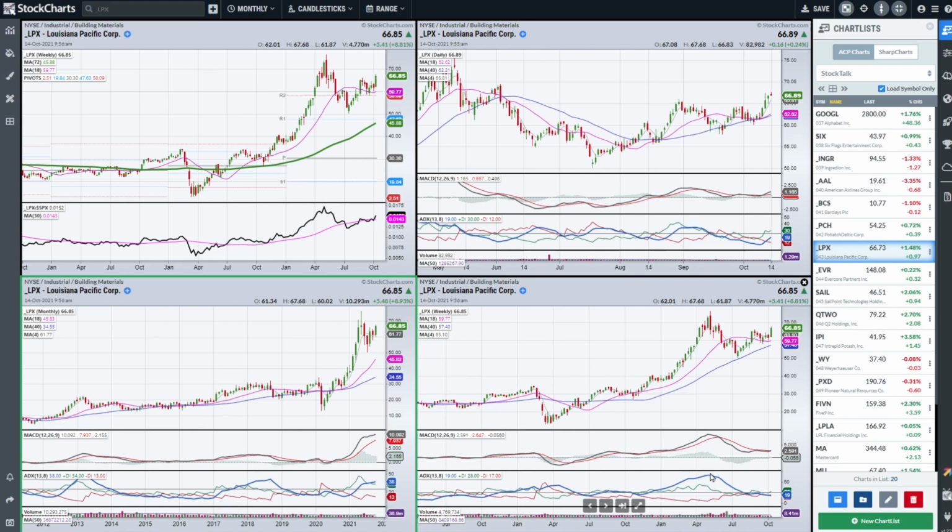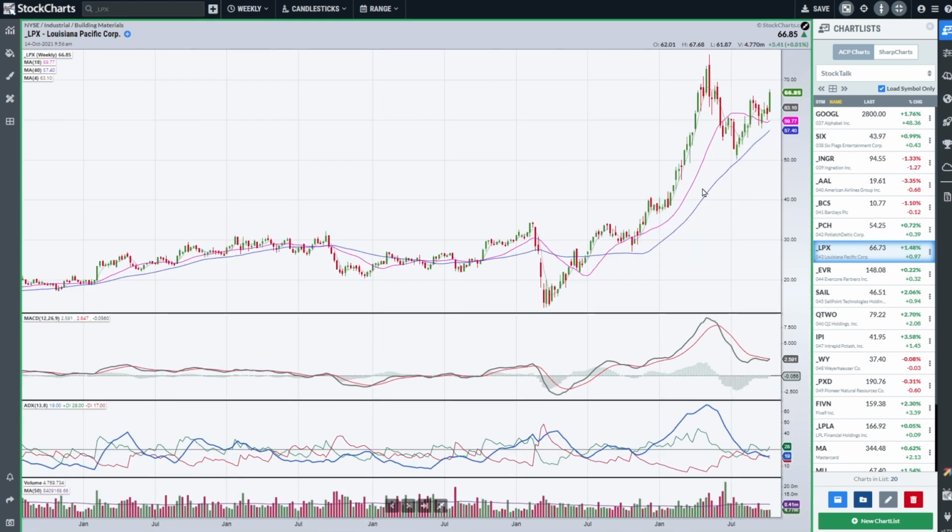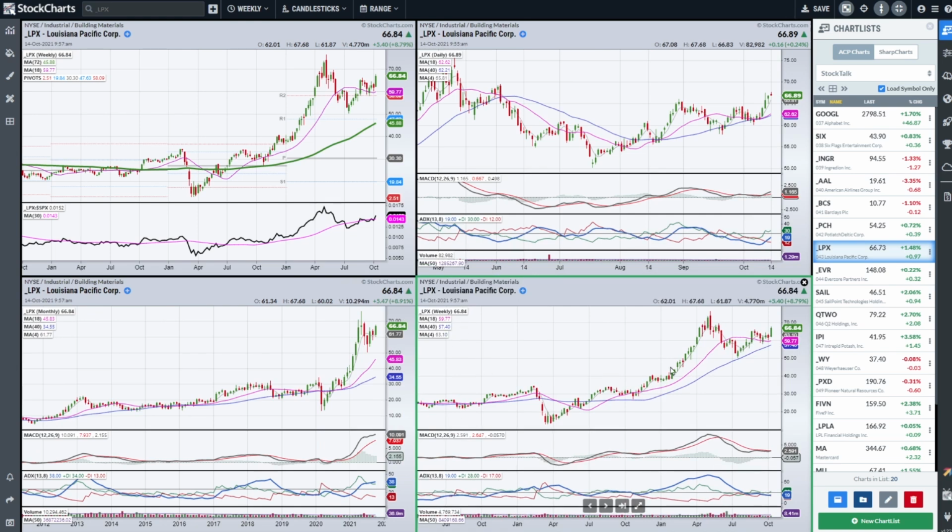ADX reached a peak of around 60 on the weekly chart, and we did move sideways. We didn't make it all the way down to the zero line, but this is a pretty encouraging pattern. We had a pretty strong reversal up there in the low 70s, so I would expect some resistance up there, but this is a strong pattern and no real signs of sellers through the correction phase on the weekly chart. The red DI never got above 25. So the bulls are still in command on this one.